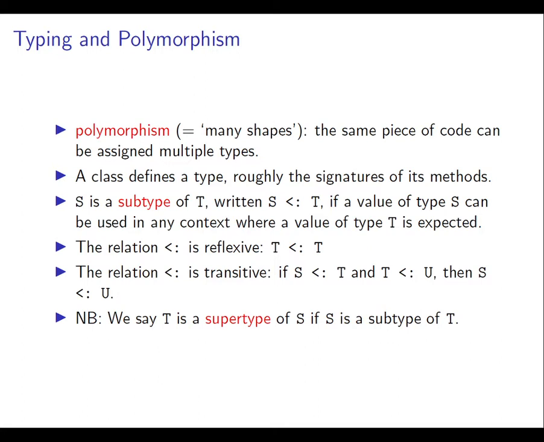I mentioned before that we tend to pun between classes and types in OO. A class defines a type, and roughly speaking the type is given by the signature of the methods of the class. We can talk about one type S being a subtype of another type T. What we mean by that is something like a substitutivity property. If you have any context which is supposed to handle arbitrary values of type T, then because a value of type S is supposed to satisfy this is-a relationship, you can think of an element of type S as an element of type T. Therefore the context which was expected to handle any values of type T should be able to handle a value of type S. The subtype relationship is reflexive: any type is a subtype of itself, and it's transitive.